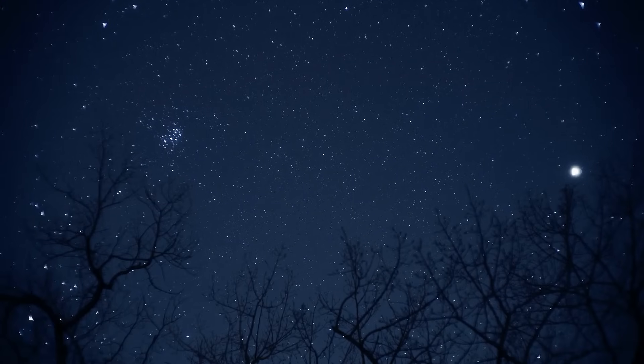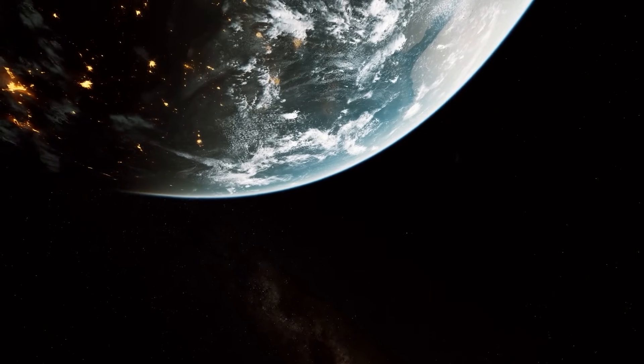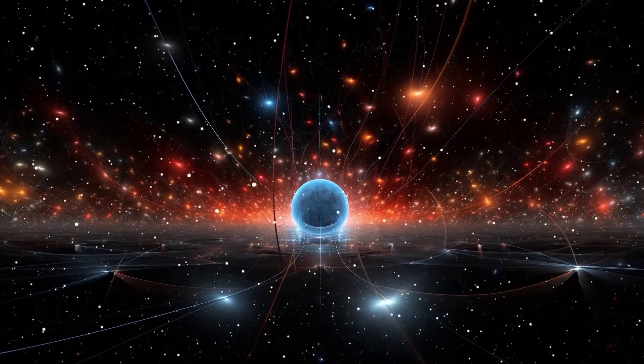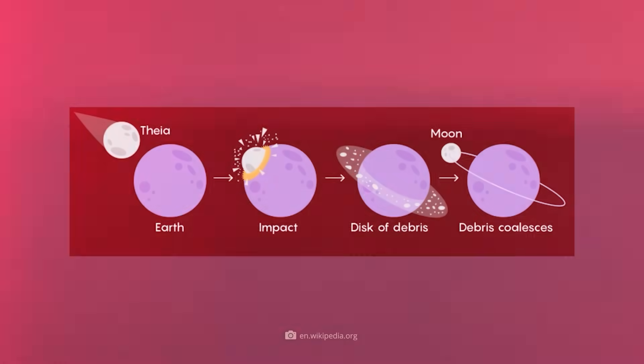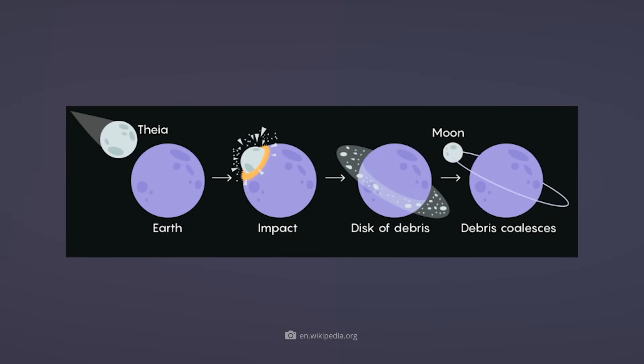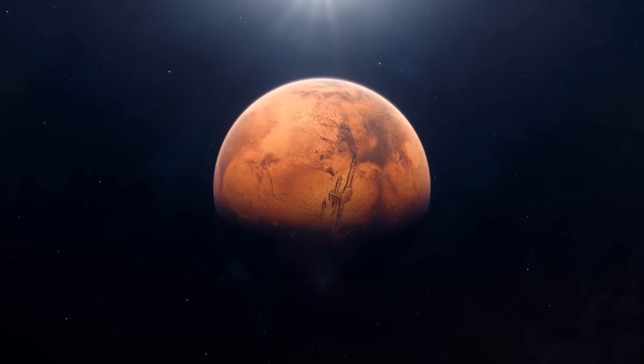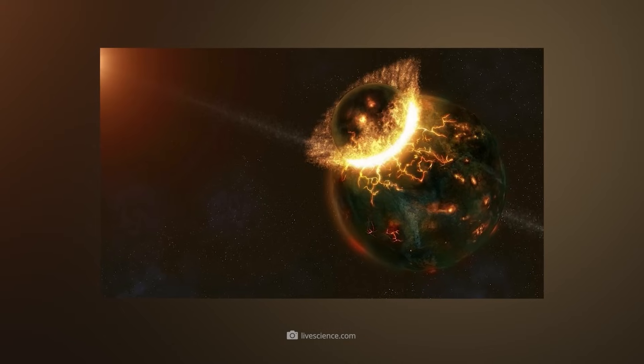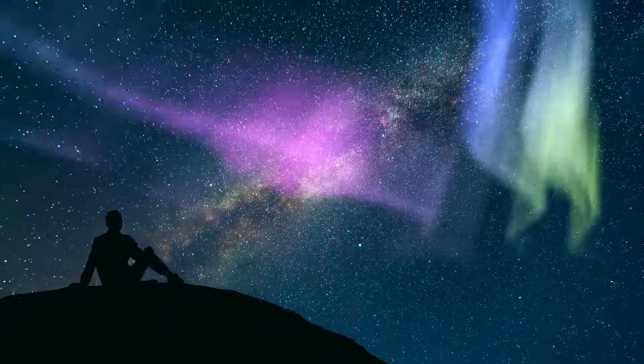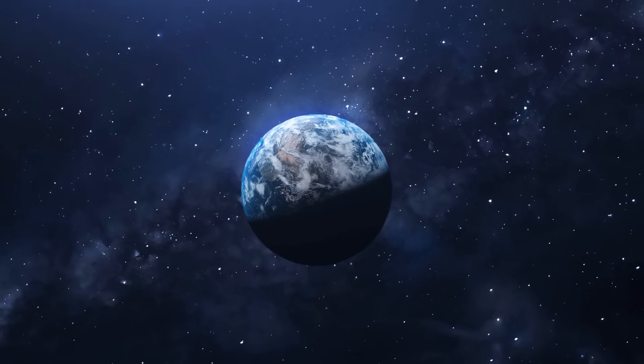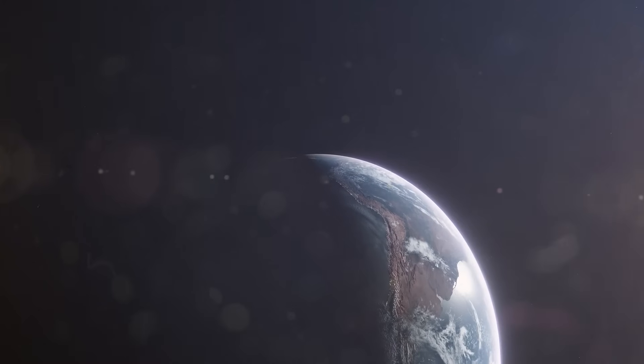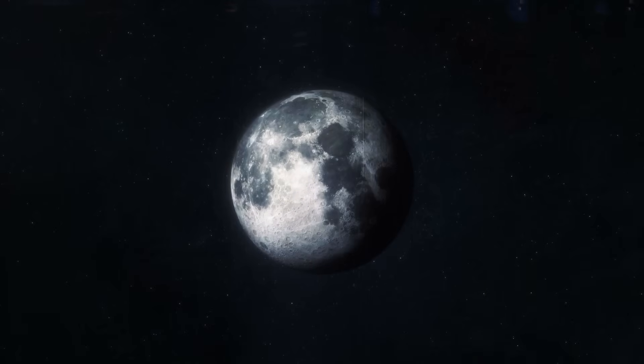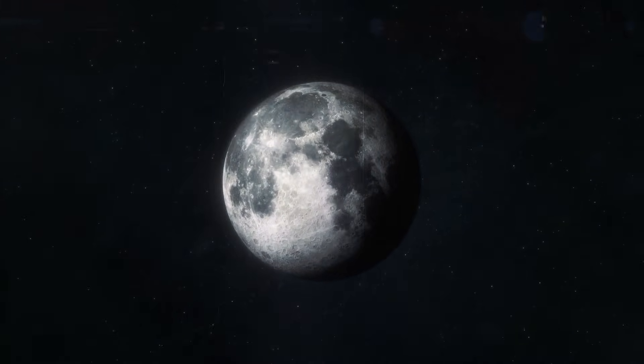First of all, since Theia is a purely hypothetical proto-planet that has never been directly observed, it's obvious that we cannot answer all these questions with absolute certainty. Despite this, and this is the exciting part, it is possible to get a rough idea of Earth's crash partner based on scientific models and comparisons with known celestial bodies. According to this theory, proponents of the collision theory assumed that Theia was similar in size to Mars, meaning that its diameter was probably around 6,000 to 7,000 kilometers. And just to put that into perspective, the Earth's diameter is more than 12,700 kilometers. So Theia was quite a bit smaller than our home planet.